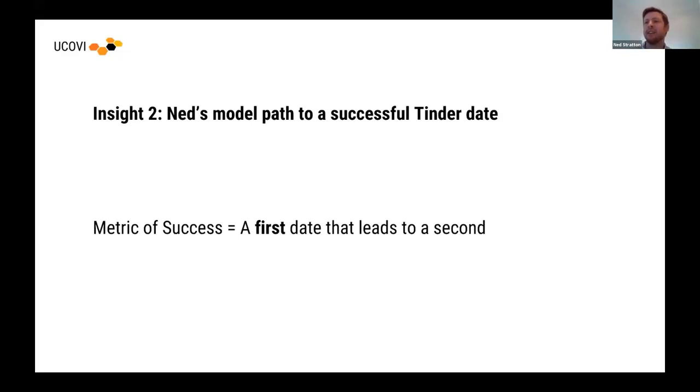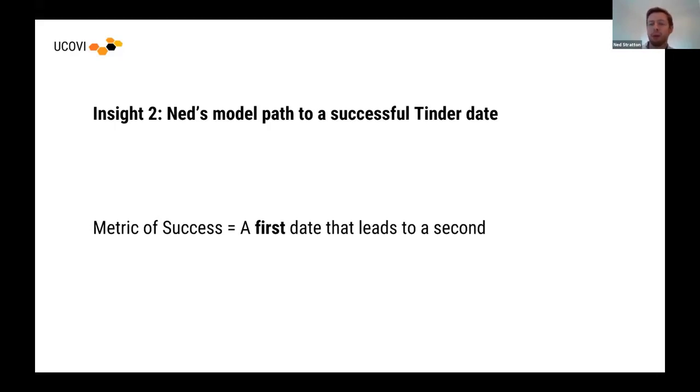by the way, my metric of a successful date as, I'm counting first dates only here. I'm saying that a successful date is a first date which leads to a second date. I'm discounting second dates which lead to third, because then you've already established a bit of a personal connection by then. So your initial choices and initial lines may be less influential as you get further down the dating process. I hate to sound like an engineer there.